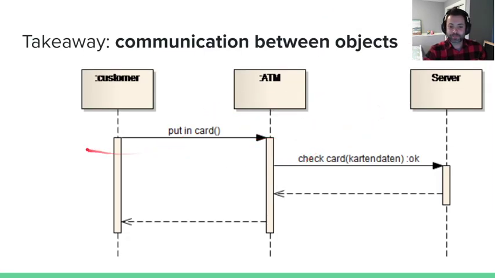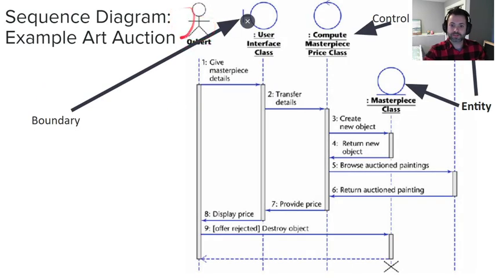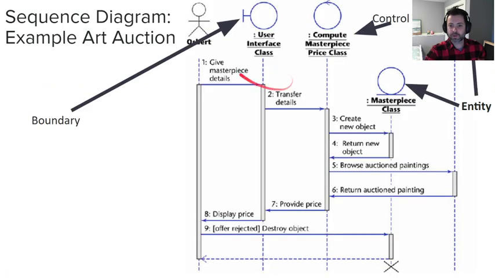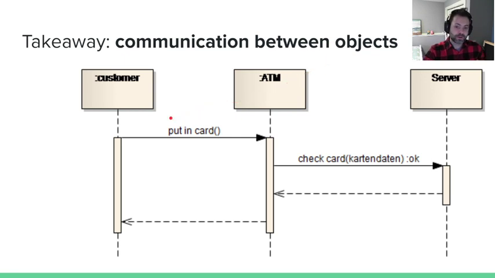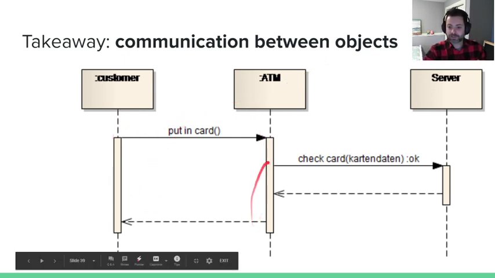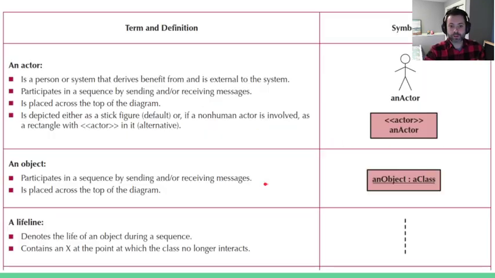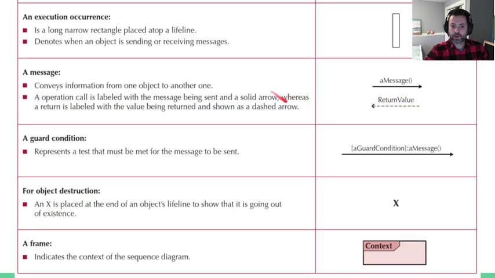But we ended up here, right? So we had our sequential sequence diagrams. We have our classes. We have our objects. And again, these look a little bit different than some of the other ones, right? Actor, entity. We can represent the classes and actors and objects depending on what you want to show. This is probably a more common view. This would be a more formal view. Both of them are okay. But they have the lifelines, right? They have the execution instances, methods or messages, and everything in between that we need. And we left off here, right? So I think I was talking about guard conditions.